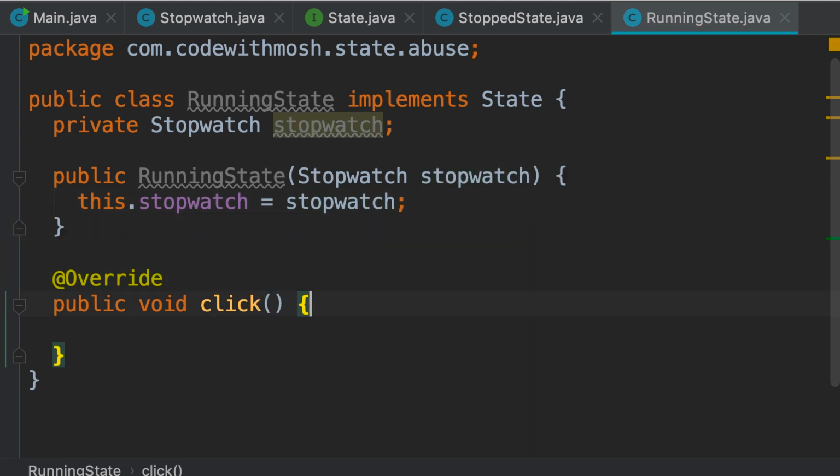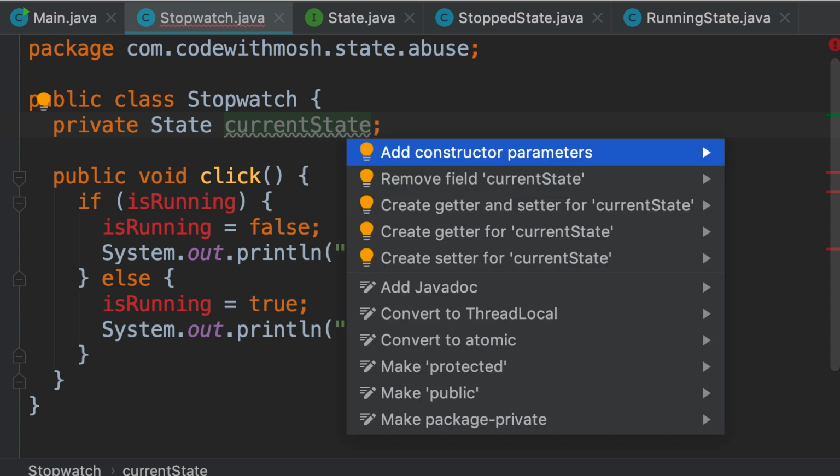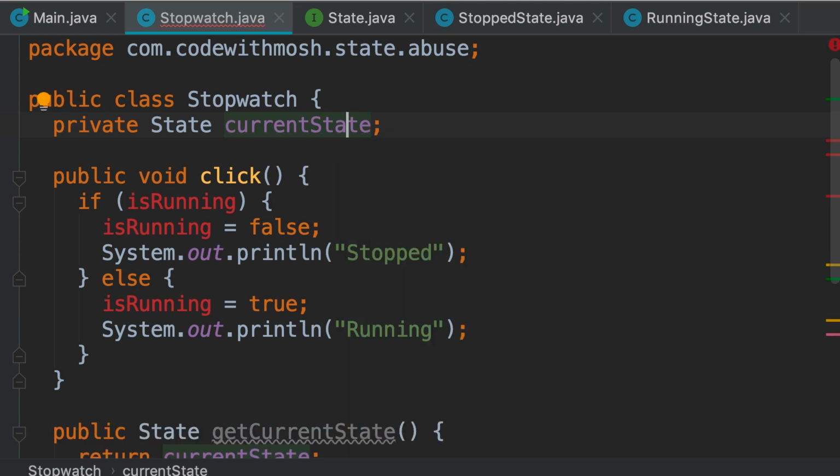Now, in the click method, we should change the state of the stopwatch. So first we need to go to the Stopwatch class and add a field to store the current state of this object. So we don't need this field anymore. Let's declare a private field of type State called currentState. Now let's generate a getter and a setter for this field. That is super easy. There you go.